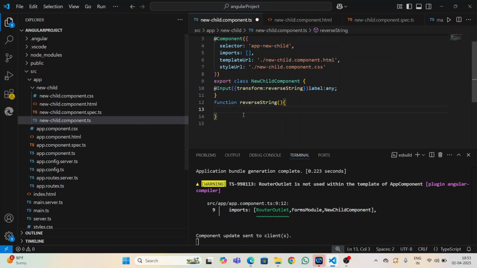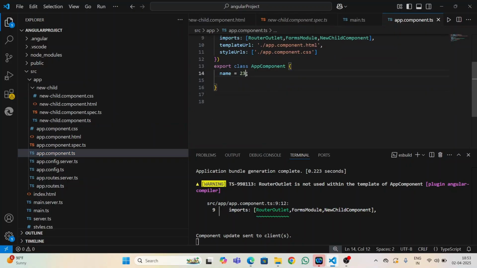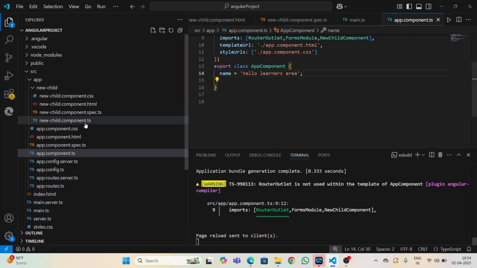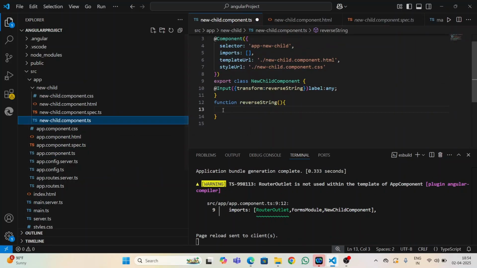This is an Angular 19 feature. So I am passing one string from here: Hello learners area. I am splitting this learners area. Return.